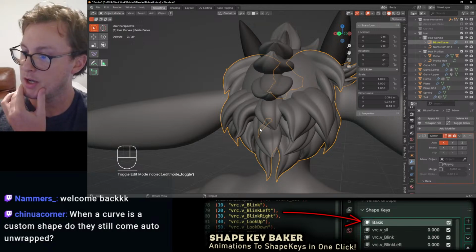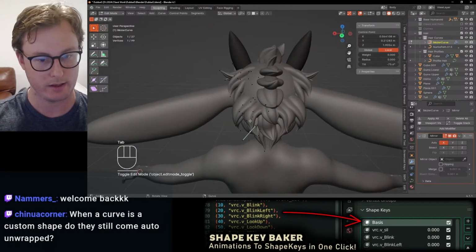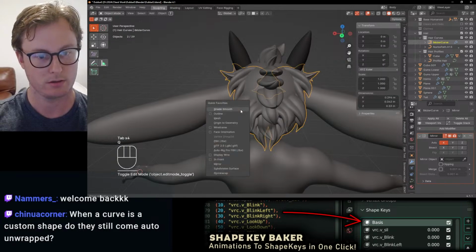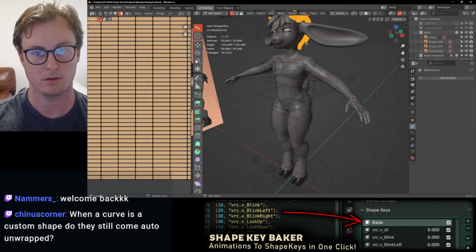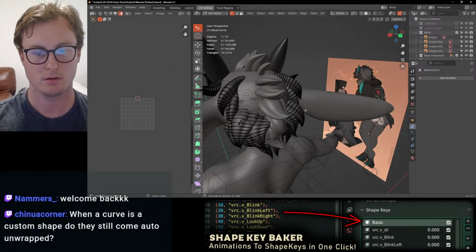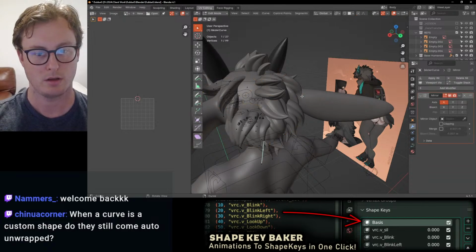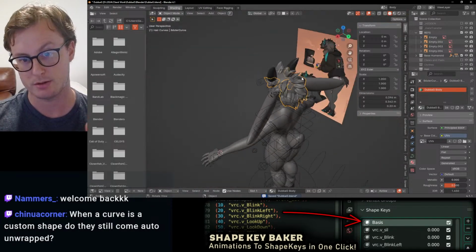When a curve is a custom shape, do they still come auto unwrapped? That's a good question. I believe they do, but let's double check. Yes, they do. That's not the case if you run them through geometry nodes, though.